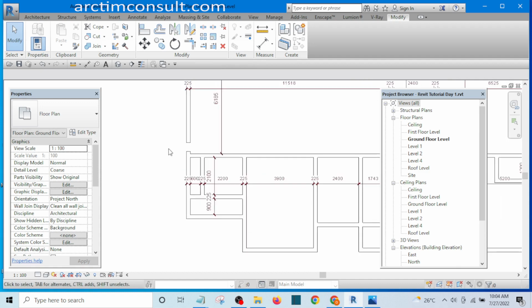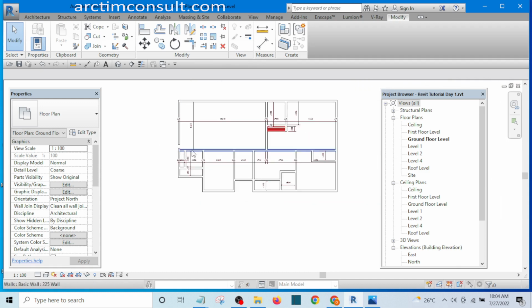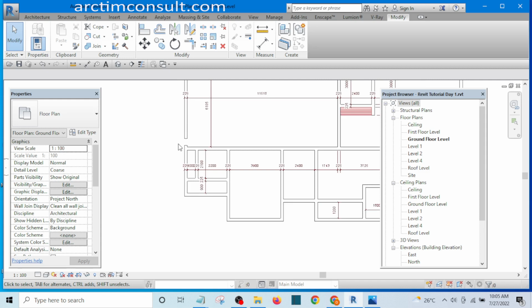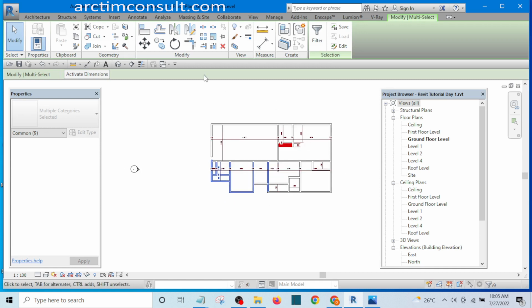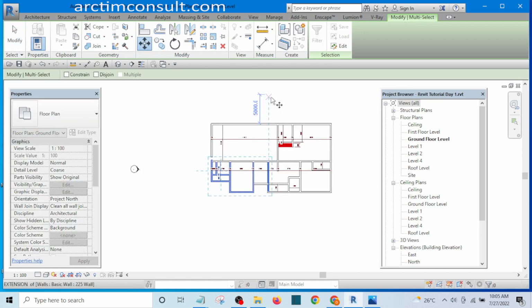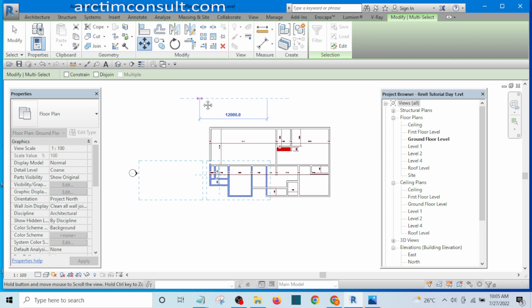The reason is so that I'll be able to move all this wall, because if I don't cut it, this one will move along with it, and I don't want this one to move along with it. So I highlight everything from here and move it by 1200 mm and press enter.